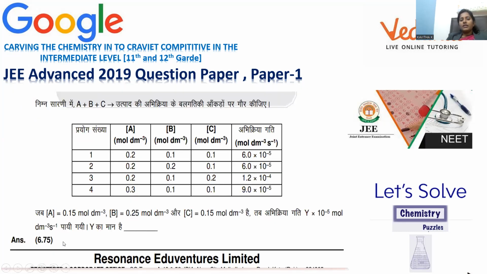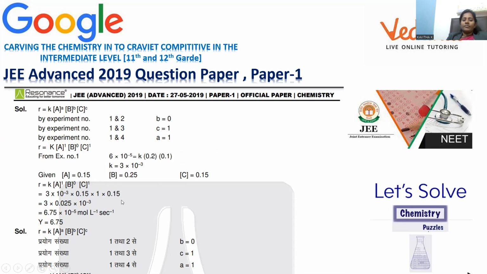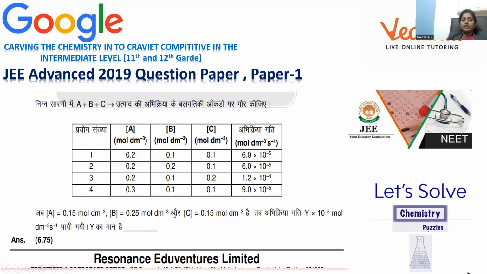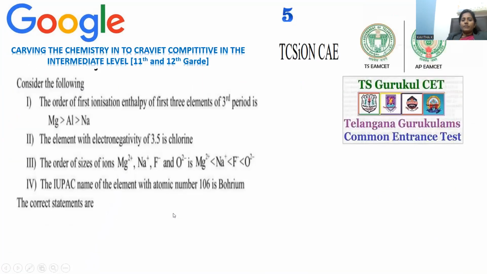This is somewhat lengthy and logical question given from chemical kinetics. So we should have the idea about how the concentration changes, and what is the change in the rate of the reaction that we have to observe. So if concentration remains unchanged, zero order. Concentration doubled, rate of the reaction doubled, so that we can go accordingly. This is the way the problem can be solved, and everything is clearly mentioned over there. Hope it is very clear. Move on to question number 5.